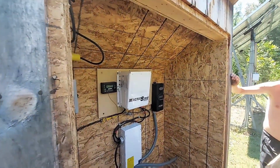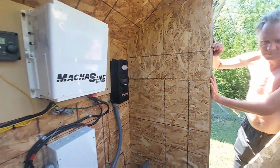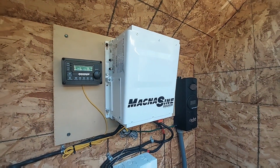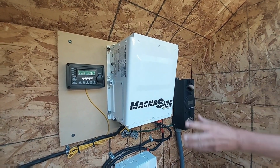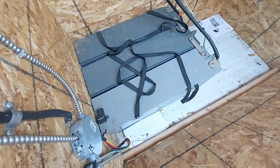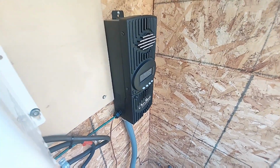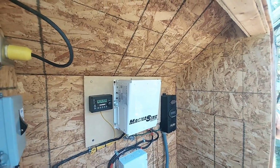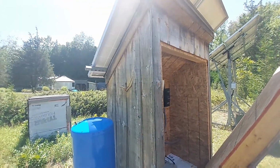Okay, so the sun hits the solar panels? Yeah. The energy comes down and goes into here. It goes through here first, which is the Magnum Energy. That's what takes the photons and turns it into electricity, and then it goes in as DC, and then it gets converted to AC over here. And that goes directly to the cabin. And you have it insulated because it drops well below zero in winter, no? Yeah, and you want to keep your batteries somewhat warm. These batteries can handle it.